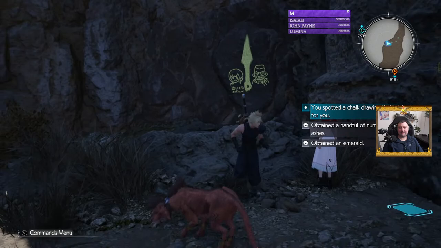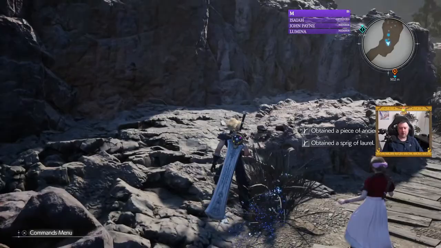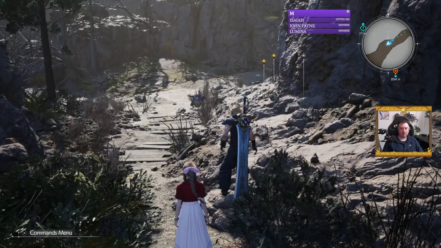I wonder if this is... There's now an image of Barret and what looks to be Yuffie. I wonder if this is some kind of puzzle later on. I mean, we can't do anything with it now because we have this forced fixed party setup. But I wonder if we have to change party later on in order to solve puzzles and stuff.